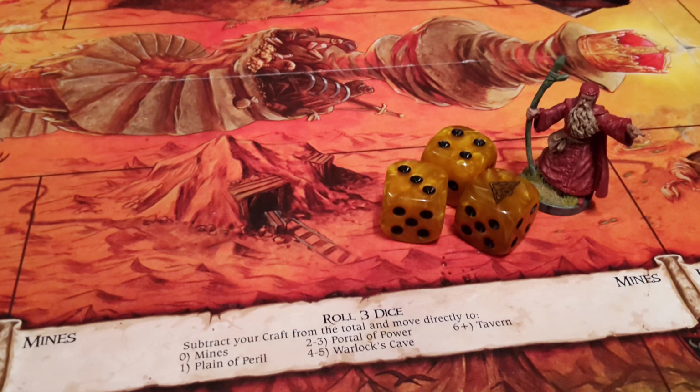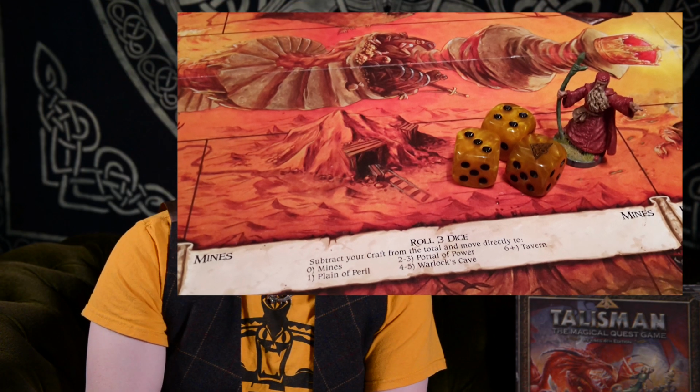So you go to the mines, because obviously if you start on 5, as I say, you're more than likely going to power up your craft. You might not, your strength might somehow through the fate of the game be more powerful. Then I was just going the other route. But the mines, what you do there is you roll 3 dice and you subtract your craft from the total and move directly to it.